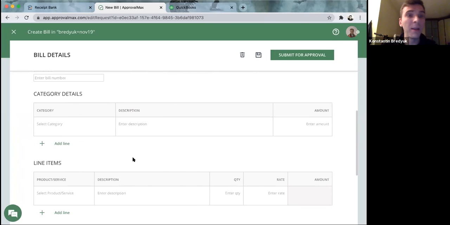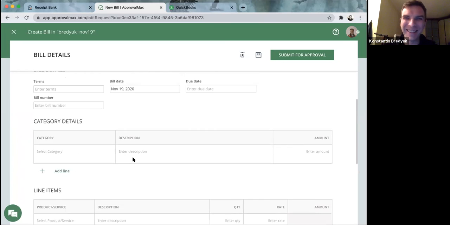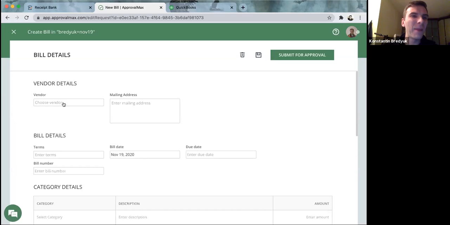Or vice versa, you can hide category table, which makes less sense, but anyway, it's completely up to you. Another important thing to mention here is that all the data is, of course, synchronized with QuickBooks Online. And it means that you do not need to re-enter all this supplementary information, such as vendors, categories, products, and all the things.